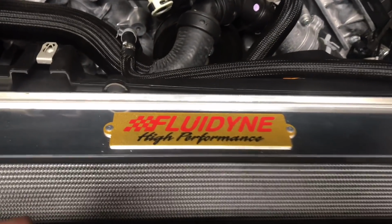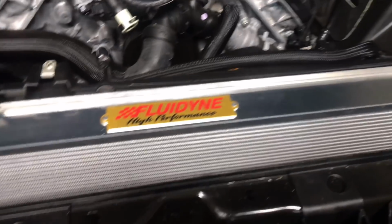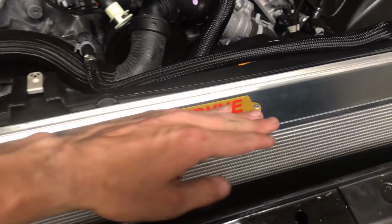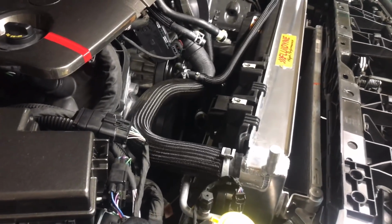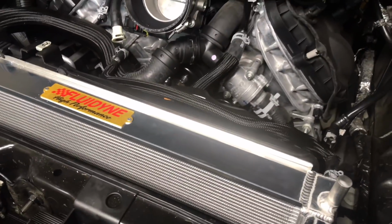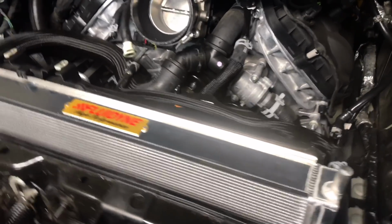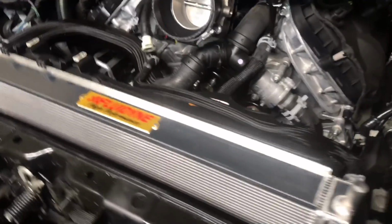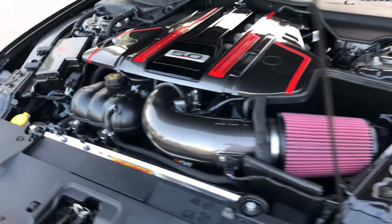The Fluidyne logo right there is kind of in the middle, not up here towards the top, because when I put the radiator cover back on up here at the top, it actually covers up like half of the plaque there. But other than that, guys, this fit absolutely perfectly. It's beautiful. So I'm going to finish buttoning up the rest of the car here. And this was just a quick little overview and review and somewhat of an installation video for the Fluidyne High Performance Radiator for the 2018 Mustang GT.